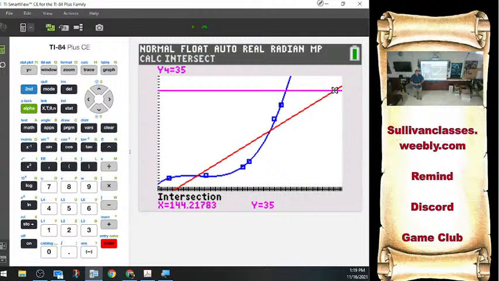Okay. I don't know that that's actually in the book, but I think they might ask it in the homework and just kind of expect that you can figure that out. Wow. I want to show you stuff instead of just, hey, figure it out. So if they ask you an X, you plug in X. We've been doing that all year. If they ask you Y, you have to put it in a separate Y and find the intersection. Okay?